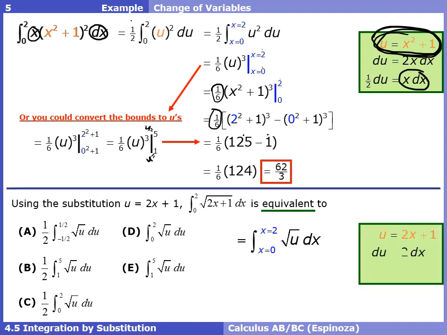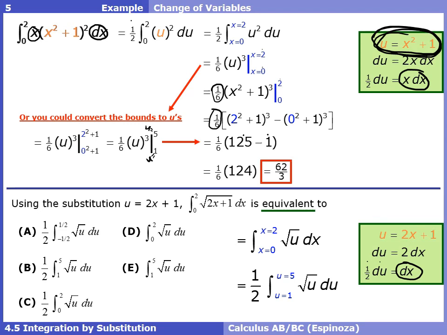So if we do our little u box here, you'll notice that u is 2x plus 1, du is equal to 2 dx, and there is no 2 in our problem over here. So we would have to take that 2 and divide it over, which would make it a 1/2. Wherever we see a dx, we'll replace it with a 1/2 du. And again, that 1/2 we can put in the front. But like I was saying a minute ago, we're looking for an equivalent expression, so all the values have to be u values. We have a square root of u du, which is great, but we also have to change those bounds of x's over to u's.